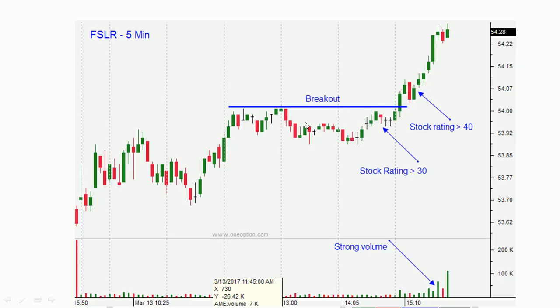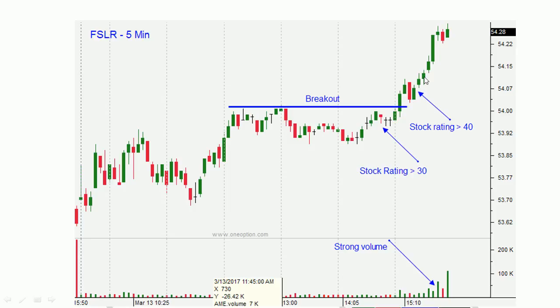So in this particular instance, we'll take a look at FSLR, and you can see here how the stock was in a compression, pretty tight range. We had the stock rating greater than 30 right here, so it's starting to come up on our searches. Well, if I'm a day trader and I'm bringing the chart up, I look at it and I go, oh, you can do this in the platform. You just look at this horizontal resistance line. You'd come in, you'd drop an alert right there, and the next thing you know, about 20 minutes later, boom, you've got a pop-up on the platform that goes, hey, I just broke out to a new high of the day. What an excellent entry point.